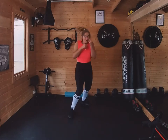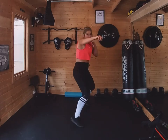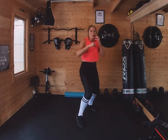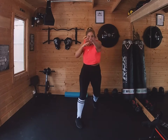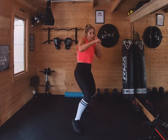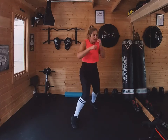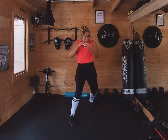Five, four, three, two, one, let's add on a jab straight now. Jab, jab straight. One, one, two. So that's two on the lead hand. One, one, two. Pick it up. That's it, nice hands movement. That's it, good work. Building up that combo. You got it.